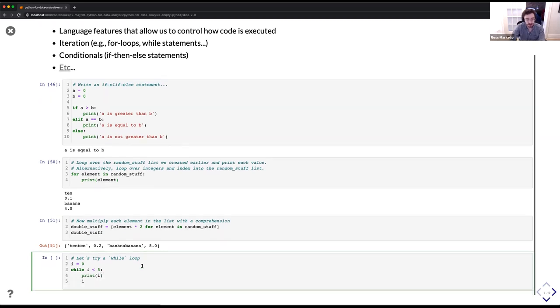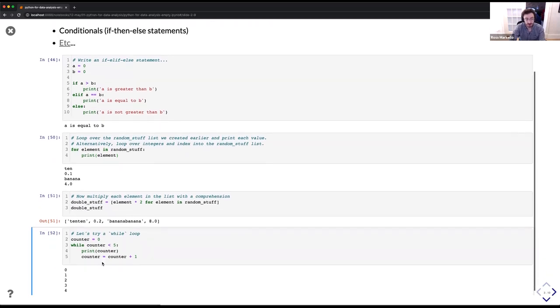And then, so that I actually increment, I want to add 1 to my I variable. As I said, using single letter variables is not a good thing. So instead of I, I could have called this counter. While counter is less than 5, print counter, and then counter equals counter plus 1.